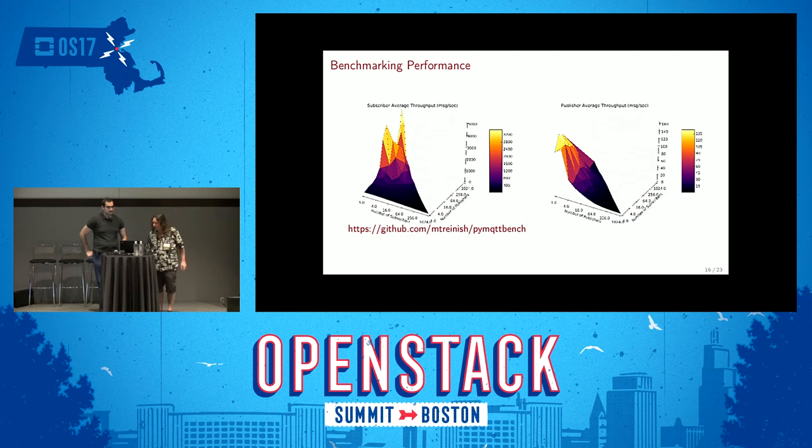This was effectively showing that at low numbers of subscribers and publishers, as you would expect, we were able to sustain a fair amount more. We actually limited the product of subscribers and publishers to no more than about 1024, mainly so that we didn't overrun the available bandwidth on the server. But we were effectively pushing it at the peak possible bandwidth for that flavor without particularly breaking a sweat.